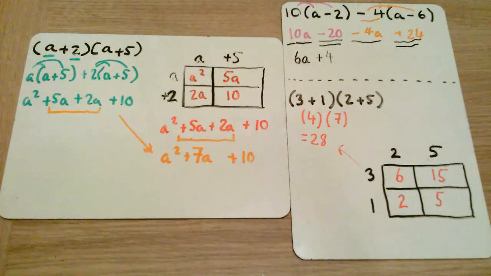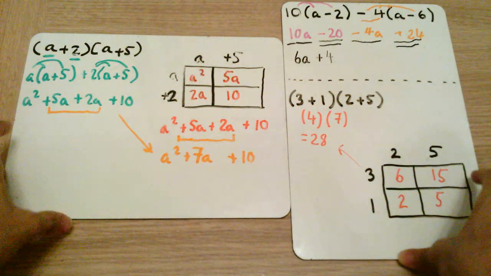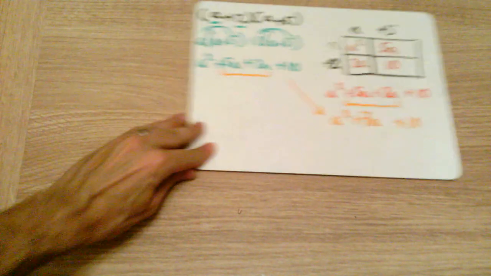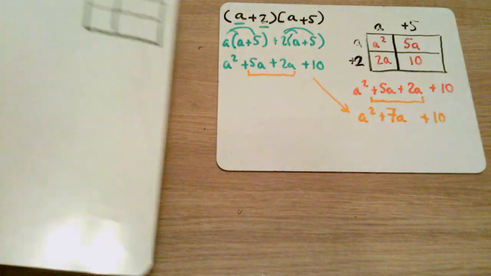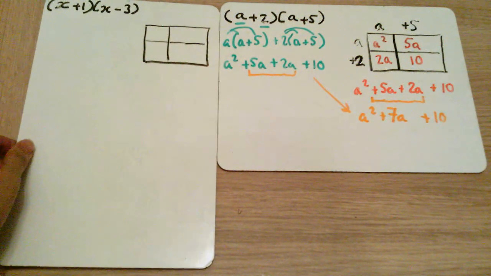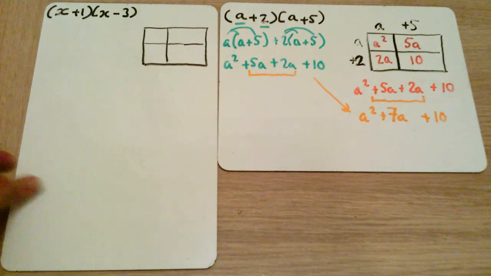Now the grid method is, I think, easy, it's a bit more visual, but if you can get used to using this method, it will make things much easier at the higher end. We're now going to look at a few other examples for this case. So I'm going to move this over here and I'm going to pull up our next few examples. So our first example is on the left-hand side. Now, normally you're not actually given the grid. You either have to draw it yourself or use a different method. But I put it in here just to make it easier for ourselves.